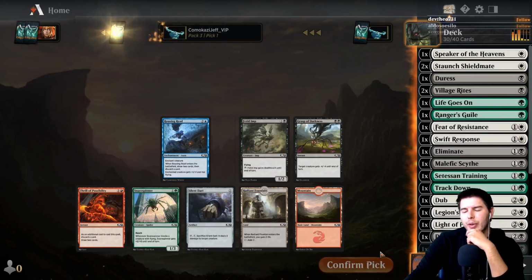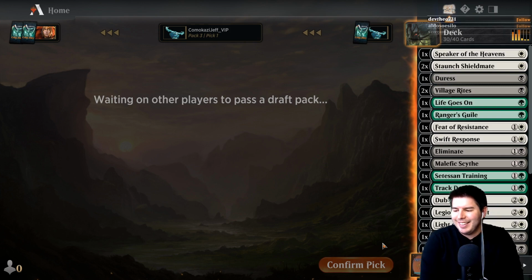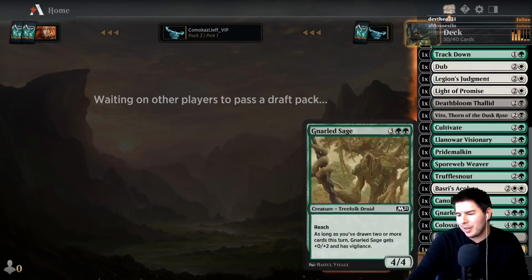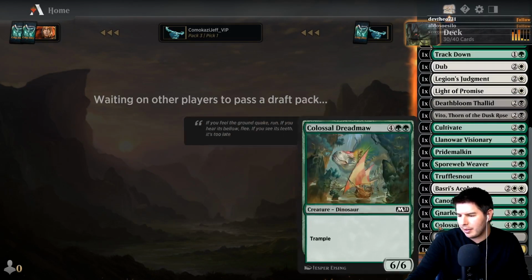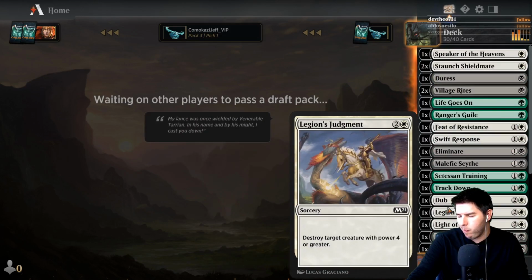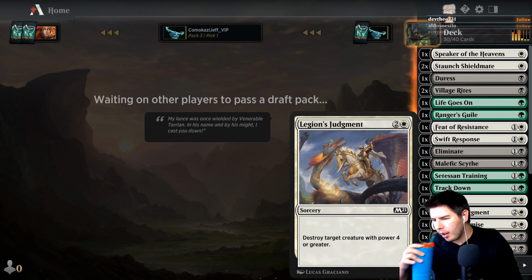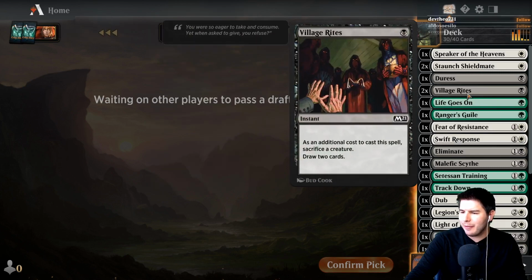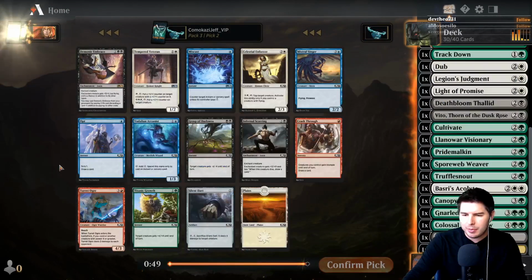Veto. All right, we are definitely a life gain deck. All right, here we go. And honestly, the big stuff to be able to give lifelink is nice. The hardest issue is that we are 3 colors at the moment. We have Cultivate. We do have a dual land that works. Yeah, we'll have to see. Speaker of the Heavens with Village Rites into Life Goes On could be a fun thing. We have some really fun stuff.